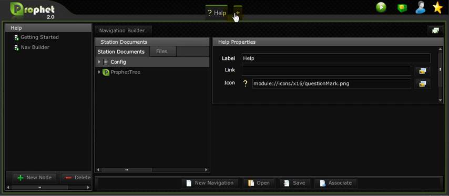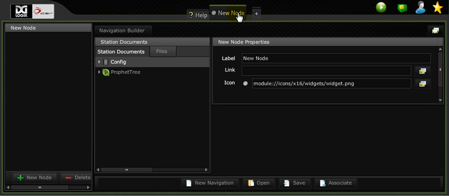We will create a new category tab by hitting the plus button. We will change the label of this tab. The link field allows us to select which dashboard or view gets opened by selecting this tab. We will leave it blank because we don't want this tab to open any dashboards.